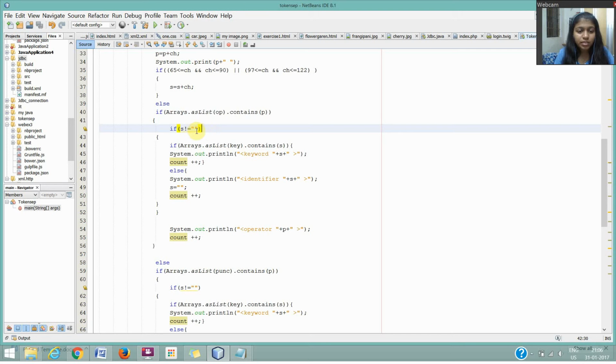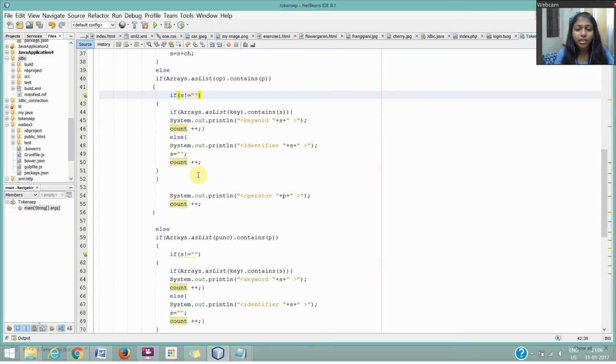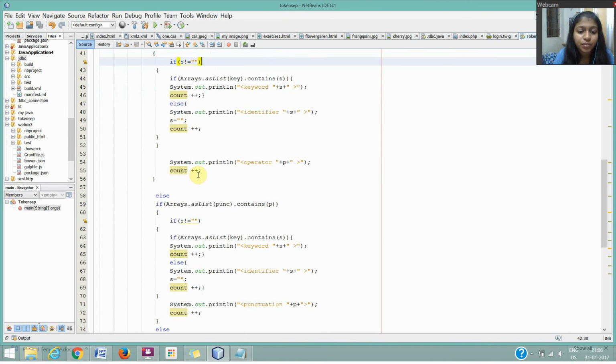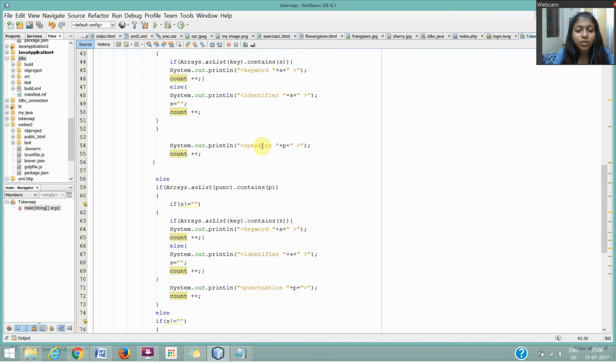First we'll check if the operator comes along. If there is no empty space, then it means that there might be a keyword or an identifier along with the operator. So that is what is done here. We're going to check if there is a keyword or identifier. If there is, then we have to increase the count. For each token we'll increase the count by 1, so that finally when we print the count, we'll be able to get the number of tokens present. And so this is done.